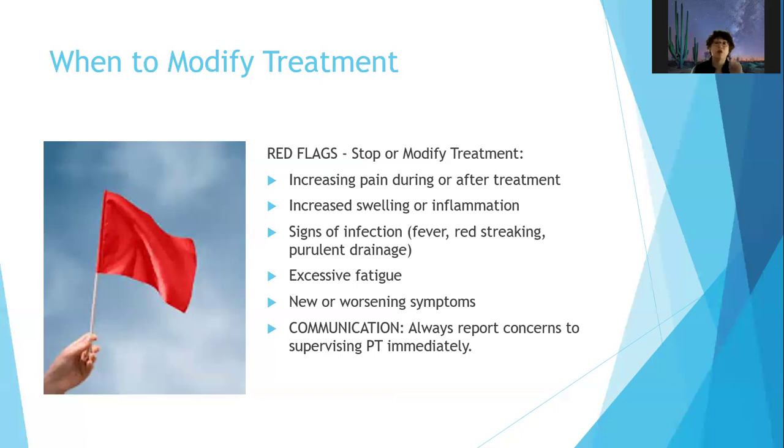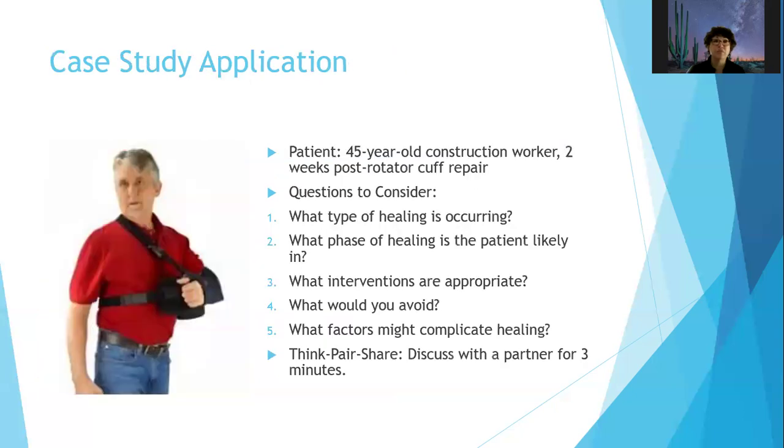So always, always, always keep the lines of communication open and report your concerns to the supervising PT immediately. There's no reason why you can't also report them to the physician if it's appropriate, if they're post-surgical or something like that. And in fact, you often do. So keep those lines of communication open. Everybody has to know what's going on in order to optimize treatment for this person.